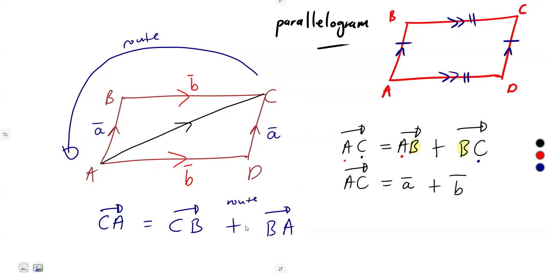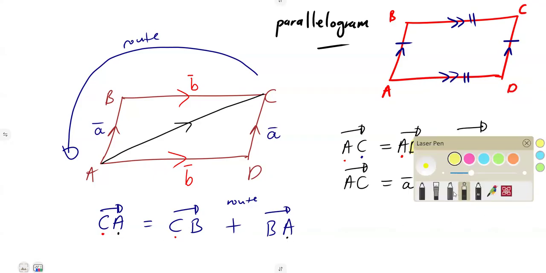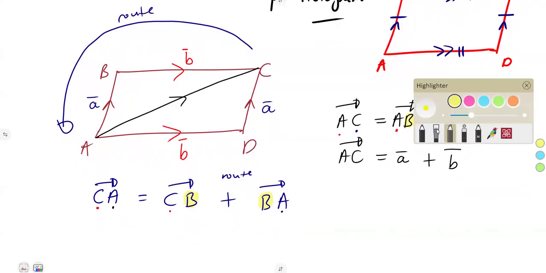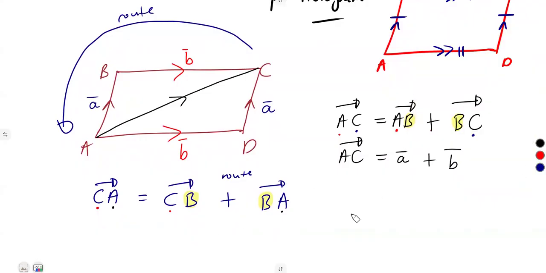So on the route, there is no negative there. You just take them as positive as they are. So I want you to see the same concept. You started with C. This is the same C. Our end point is A. And these two do connect. This is a B and this is a B. So if you are going to consider that vector now, from C to B, I want you to see what is happening. We are going this way, C to B. This is our route, C to B.